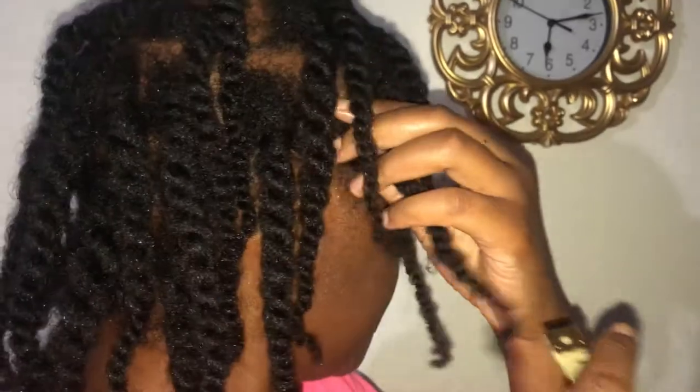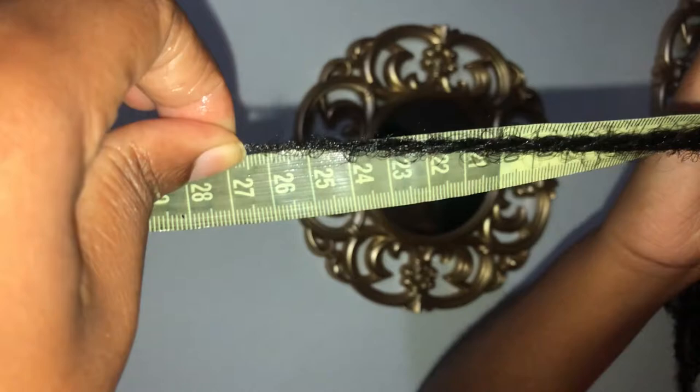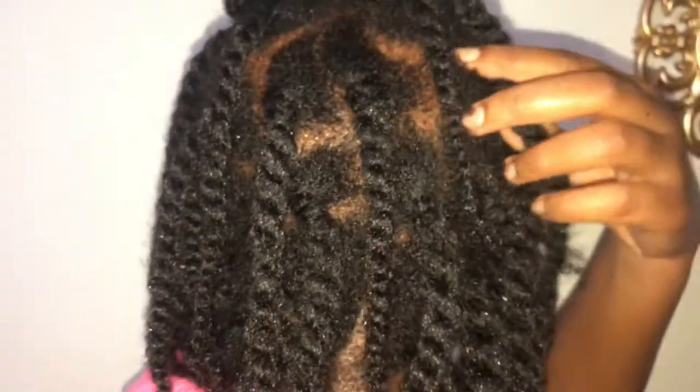I'm gonna do this side, starting from here. All right, so this is about 11 inches as well. And let me do right in here. And I've been doing some trims because I want to ensure that I don't have these stringy ends. So my hair could have been a bit longer, but I've been trimming a lot. So this is saying 10 and a half, and I'm gonna do about the same point on this side. This is saying 11.